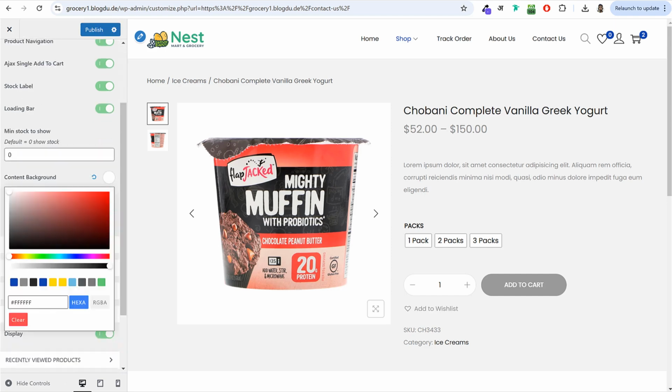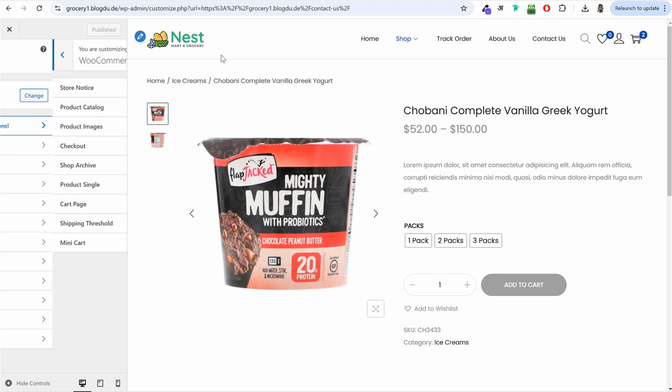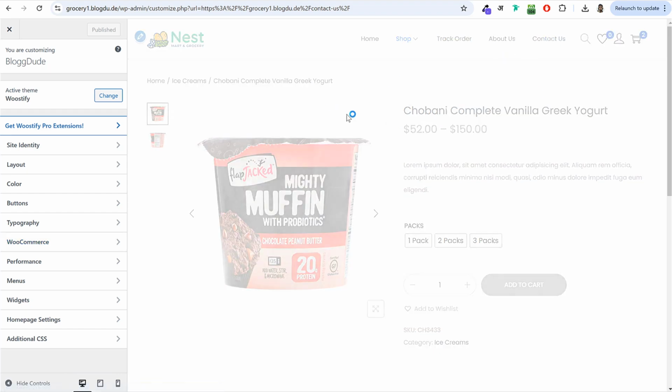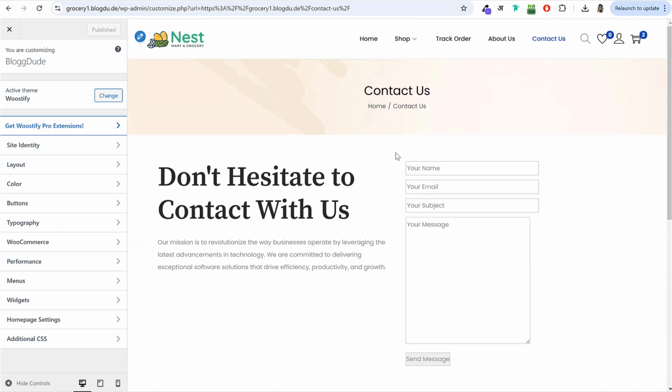I'll change this thing to white color. Okay, now this is how it is looking, much better. Okay, publish it. And finally, what I'll do is to fix all the content. Still a lot of designing option is left. You can see form is not looking good and still some designing is left.